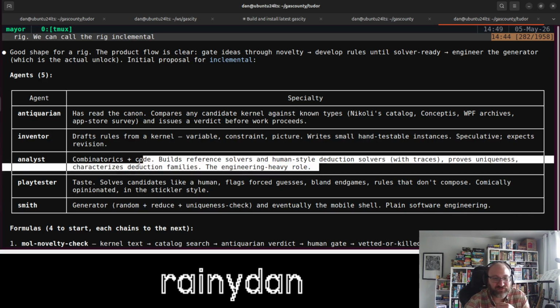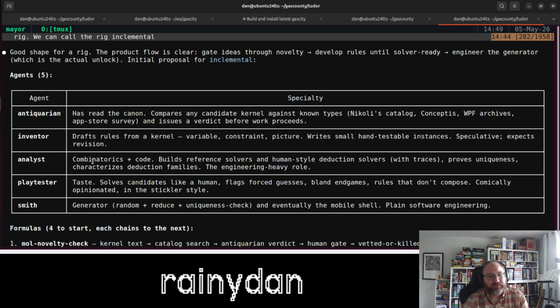The engineering heavy role. That's true. There is a backwards and frontwards side to this as well, where we want to have not just reference solvers, but generators, right? There's one side of this that's about trying to solve a puzzle, and then there's another side which is about trying to generate a puzzle.